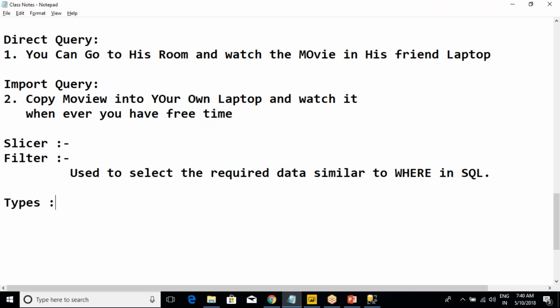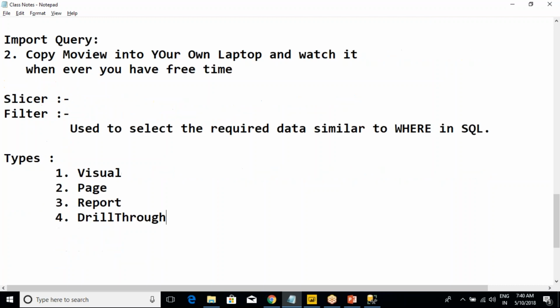Types of filters. Number 1, visual. Number 2, page level. Number 3, report level. And the fourth one, drill through filters.